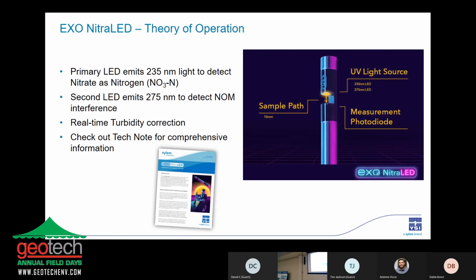We recommend that users pair the nitrate sensor with a turbidity sensor so that there can be real-time turbidity compensation as well, and we can eliminate that kind of interfering with our data. But we have a really in-depth tech note that describes the science, kind of how we do those adjustments and those offsets. So if you really want to nerd out and dive into that information, that's available on the NitroLED product page.